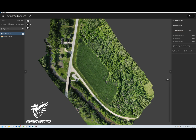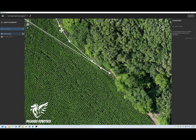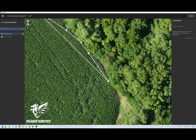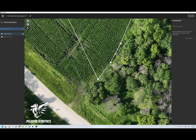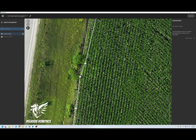Our map is done processing. All we have to do is outline our boundaries. We go to boundaries, click up here, click the boundary — and this is where the mouse and scroll button comes in. We're going to start drawing around these boundaries. We wouldn't draw where the planter goes. We want to make sure we go around where the trees are, because these trees are right at the height of the drone. This process takes a little bit of time to zoom in and out. Sometimes you're in a hurry at the edge of a field and it's a small field so it doesn't take very long to do this.